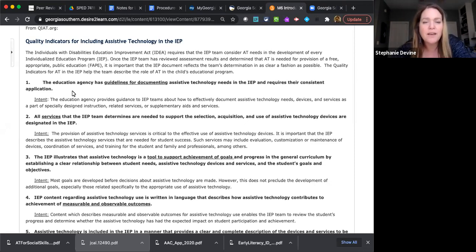We get that. That documentation should provide that guidance to help you document the AT needs of your students effectively, whether that's devices or services, or all of the above, as part of their specially designed instruction, maybe related services, or perhaps supplementary aids and services.